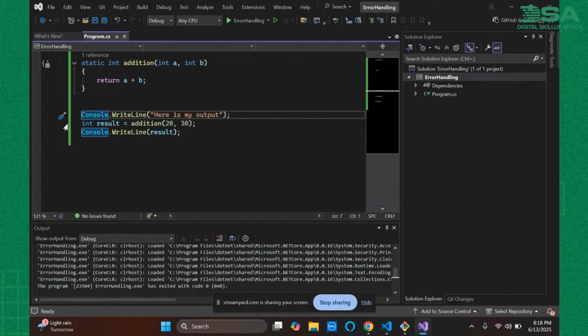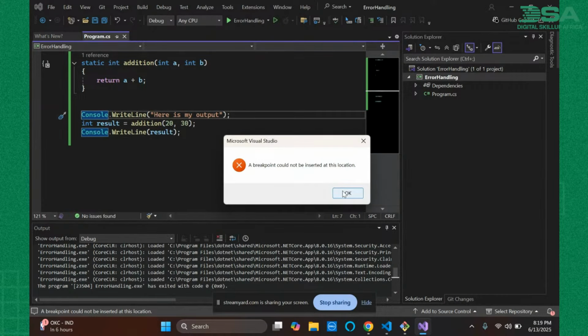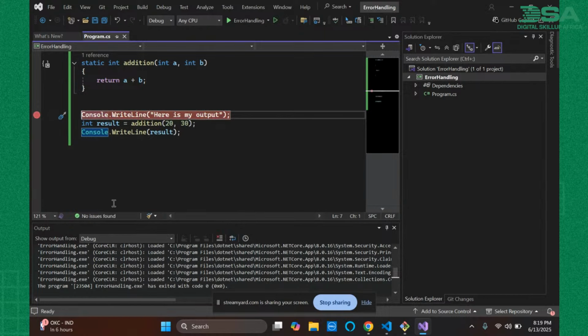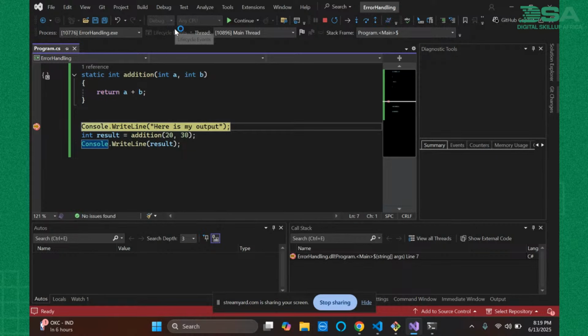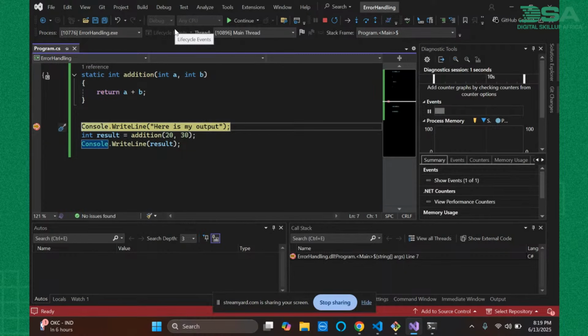But if I do something like this, let me say I create a breakpoint here. For some reason, my breakpoint is refusing to. Right click, insert breakpoint. No, I want to just insert a temporary breakpoint. Okay, let's leave that in this location, because there's no code there. So I'm inserting a breakpoint here. I'm going to do this debug. I don't know if you guys can see my screen properly, Sean, but I'm going to start debugging. So you look at what happens. I can't zoom in much here because this is how the editor comes up. Now it shows me all these tools and diagnostics to play with.